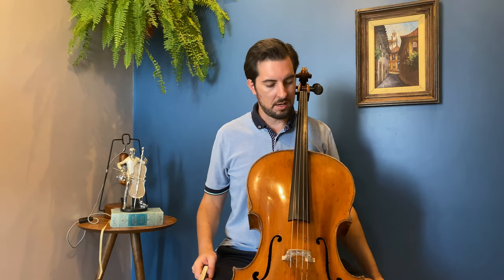Anyway, so that was the right hand quickly explained. So do that a couple of times alone at home, and in a few days you're gonna see some improvements. So this is great. Right, so now we see in this exercise that there are some crazy string crossings. So we go from the C string to the D string. No stress. As I told you before, the tempo here is molto lento, so very slow. So you can take really, really your time. So let's go first of all with the first measure.